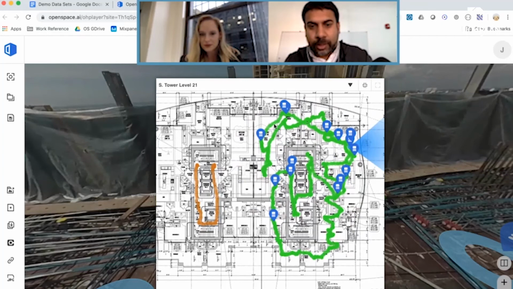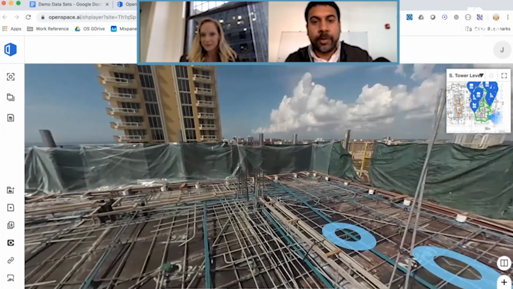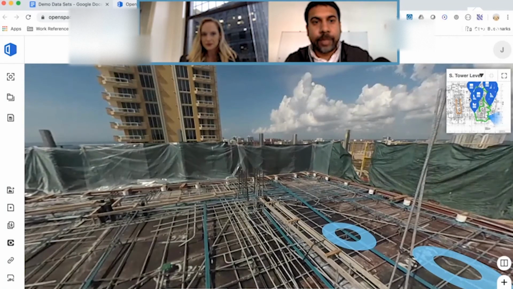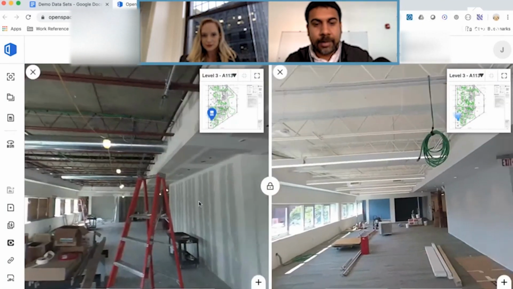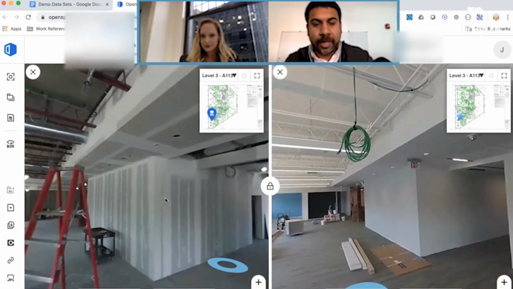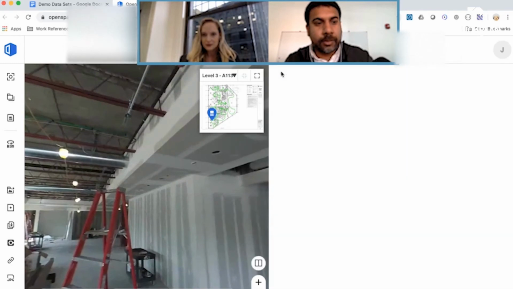By the way, this green squiggle is what the person did when they were walking around this job site with OpenSpace. Yeah. And I can click anywhere and warp over to that point on the floor plan. I can click over here, and now I'm over there. So I have that really complete view. It's another project. You can see two different places in time. Same place, May 16th to July 25th. And in this case, I think there's a model in here.